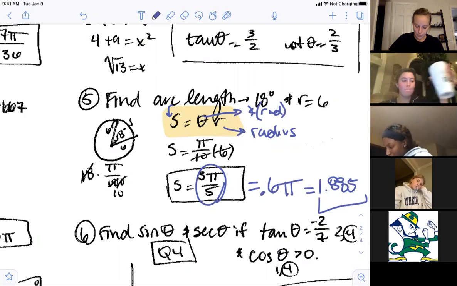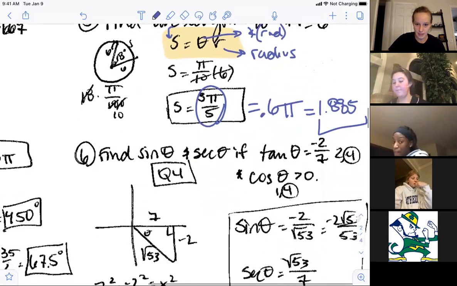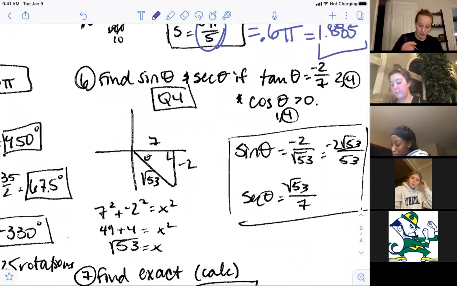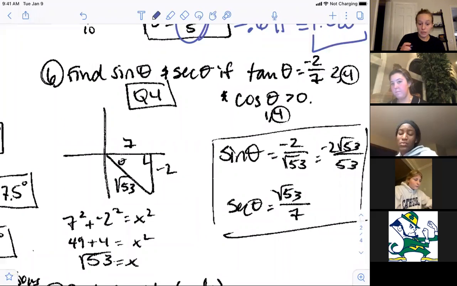All right, are we gonna have to do number 6? Okay, I see some nodding. So I see some shaking heads, but I see some nodding. So I'm gonna do number 6. I hope we're done with 5. If you want me to zoom back out, I can, but this number 6 fits the whole screen. So this is one that was on our most recent quiz, and a lot of us did pretty good on this. The common mistake was not putting it in the right quadrant, so then your signs were wrong. But for the most part, we did pretty well.